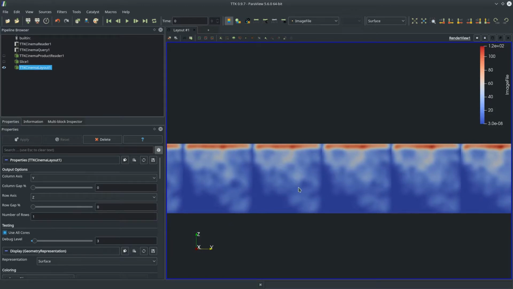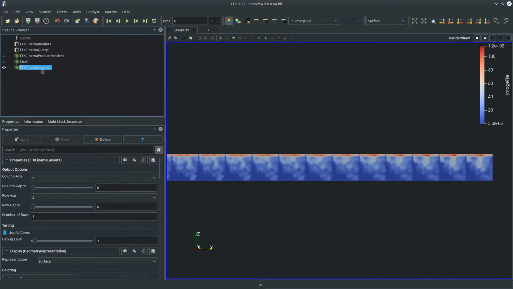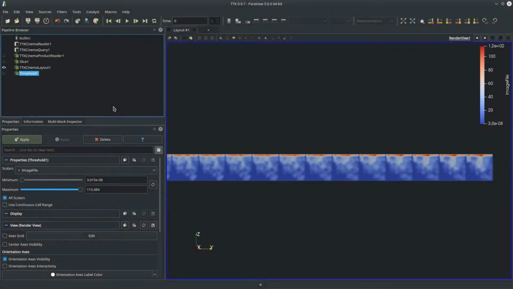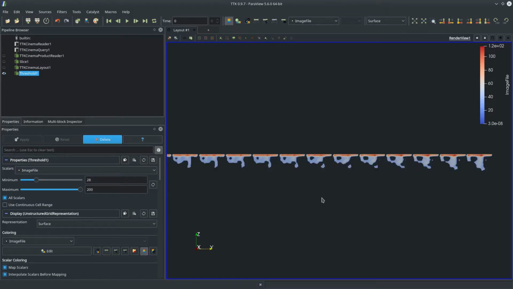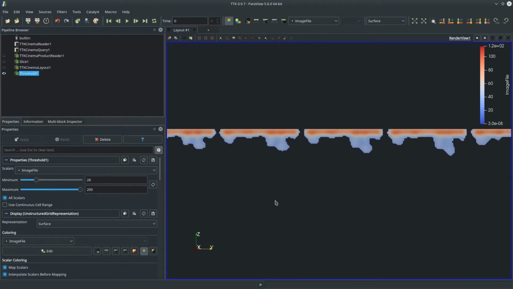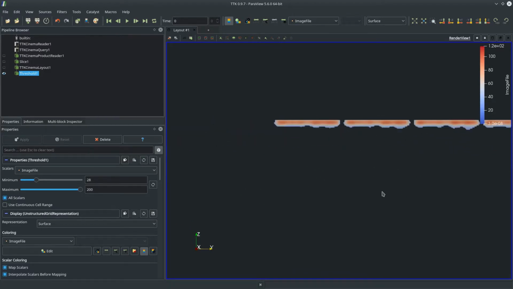We can also do some more processing on this. So we could, for example, go ahead and say from this layout, please threshold, for example, the salt concentration that's behind this, and show me all salt concentrations that are above, let's say, 28 till the maximum concentration, just to make sure that we catch everything. Let's do it here is 200. And as you can see here, we can now have a nice overview of what's going on inside the data before we do some further processing.